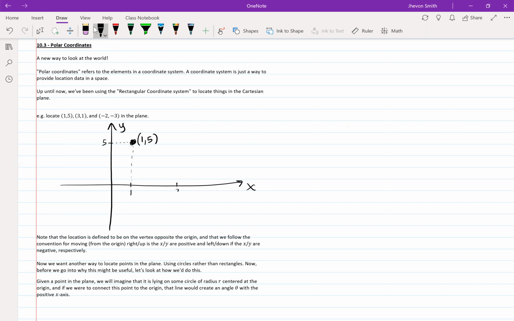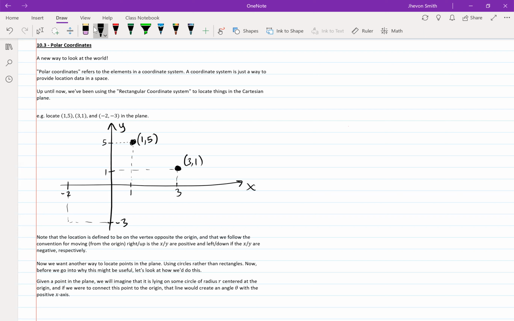Similarly, I could find (3, 1). That leads to this other rectangle where the corner opposite the origin is going to be the location (3, 1). Now, when we have negative coordinates, of course, you all know what this means, but just for emphasis sake, negatives really just means you move in the other direction on the x-axis, right? So instead of moving to the right, a -2 in the x tells us to move to the left. So that's where -2 would be. And on the y, positive is the up direction, negative means we move down. So we would move down to -3. And again, a rectangle is going to get it done.